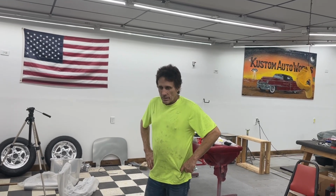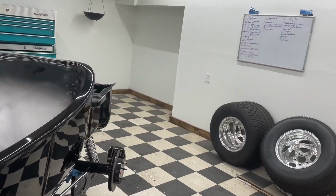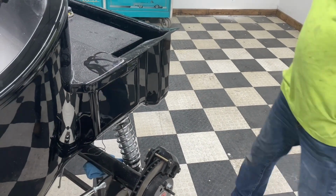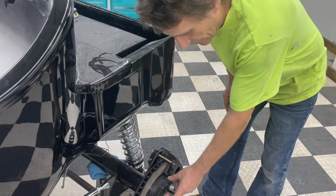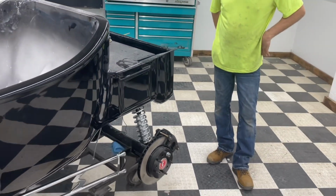Oh, and we need to get longer studs for the back here. Those need to be longer, and the parts store didn't have them, so we're gonna have to order them special. They're gonna have to come out the back there, so they need to weigh the heck out there. So let's get on those.